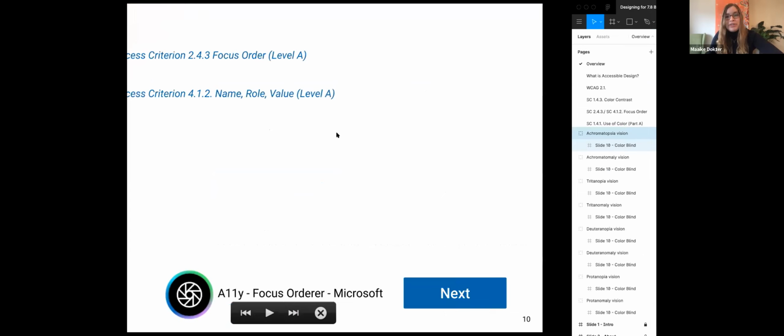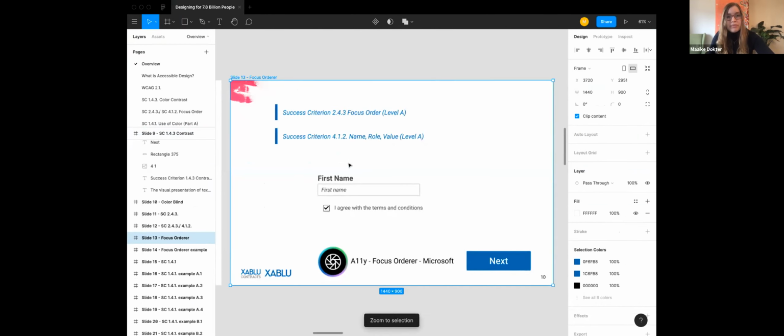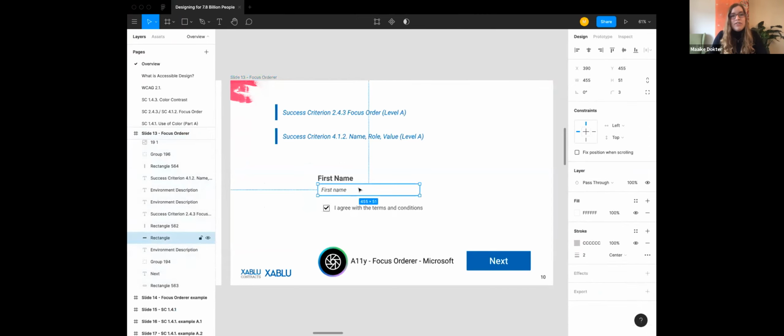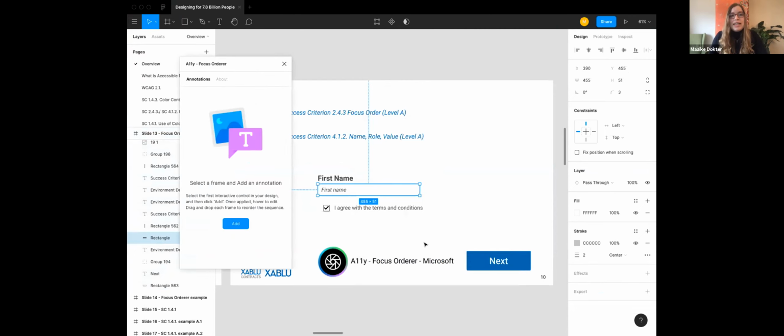So to demonstrate, I created an example form. So normally when you go to a form, then this will be the very first item that you would select to fill in. So right now we can actually select the element, right click on it, go to plugins, and here we see Focus Orderer. And when we select it, another panel appears.